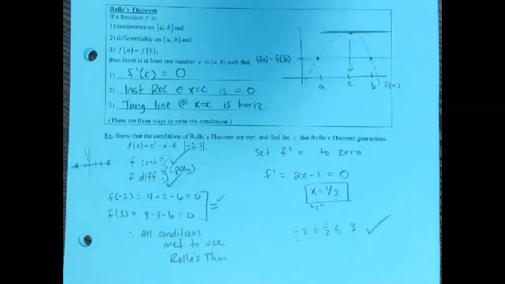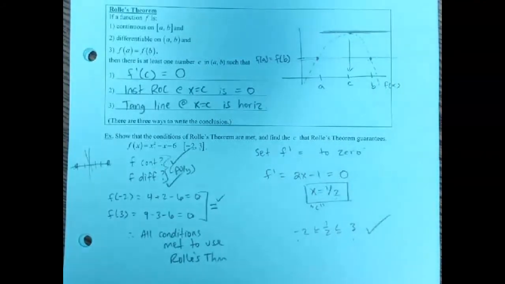Rolle's theorem guarantees that there's going to be at least one. There could be multiple solutions that work. There could be 5 solutions, and maybe one of them is not even in your interval. That's okay. But what Rolle's theorem says is there is at least one that will be in your interval. If you happen to find extras, that's just wonderful. If you happen to find some that are outside your interval, that's fine. But there's going to be at least one that is in your interval 100% of the time, every single time. That is guaranteed by Rolle's theorem.